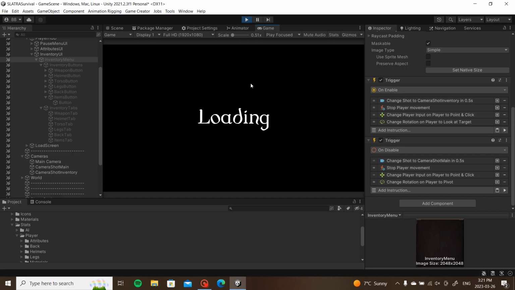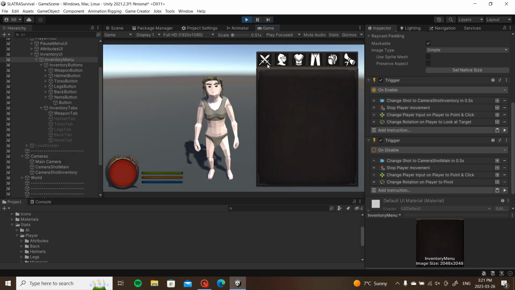And I like to test it in a way that I test every tab with each other. So I'm going to open my weapons to helmet, weapons to torso, weapons to pants, to back, and to items. And you can see that all works here. So I'm going to go from helmet to weapons, helmet to torso, helmet to pants, helmet to back, helmet to items, and so on and so forth. So it all seems to be working just the way I need it to be. There's no two tabs open at any given time. Alright, I've put faith in the system. I don't need to test it any past that.